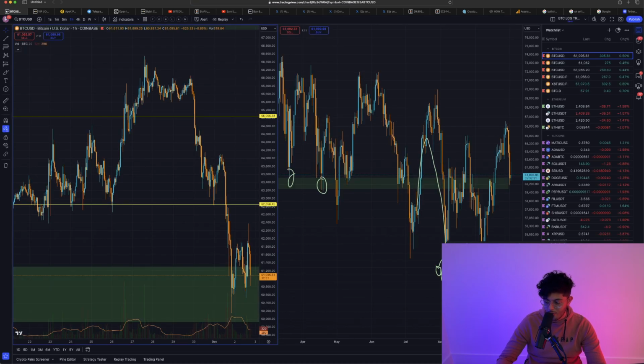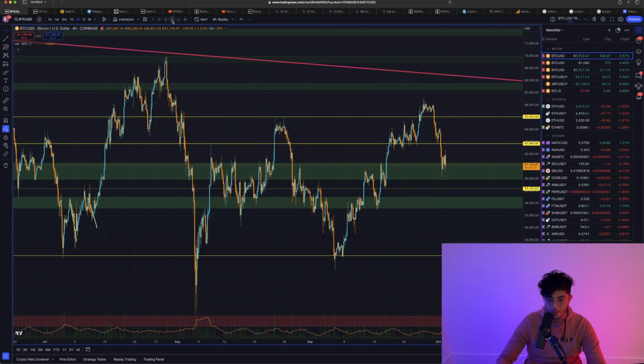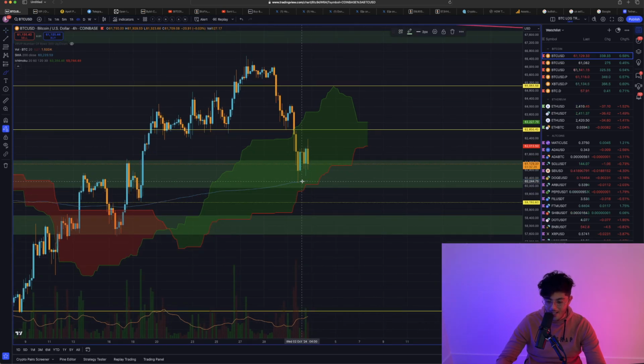The next thing that I want to do, though, while my chart's just figuring itself out, is take a look at the 4-hour Ichimoku cloud, because this was actually offering some support to Bitcoin. We're now basically at the bottom of it, which I think is great. This is a really nice kind of bounce zone, this red line here. The top line is always going to be important as well, but the bottom line also, I would say, equally important. And you do tend to see really nice bounces coming off this level, at least in my experience. So we're basically there. We don't have to tag it as far as I'm concerned. This is good enough. But to me, this is still offering amazing support to Bitcoin.